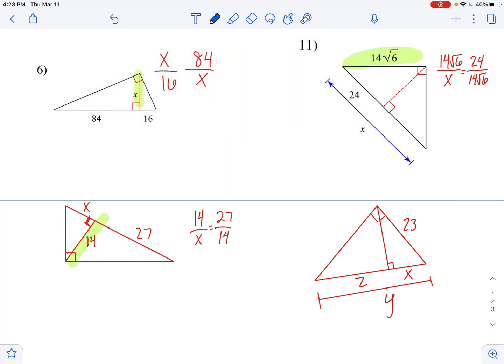All right, so how would this go? Leg, where's my leg? 23 is the leg. 23 goes in both fractions, diagonal from itself, so you're going to end up multiplying 23 squared, equals, what's the whole hypotenuse? Y. What's the part of the hypotenuse closest to 23? Well, it's either Z or X. X looks like it's closer to 23, so it would be X. 23 over y equals x over 23. That's how you solve these problems if you're given a leg or if you're using a leg to find another side.